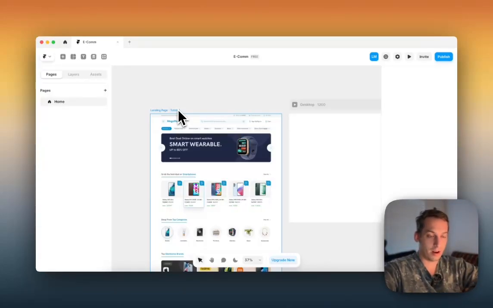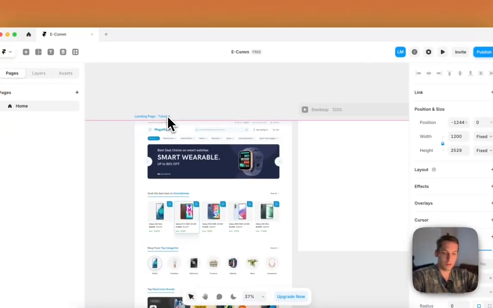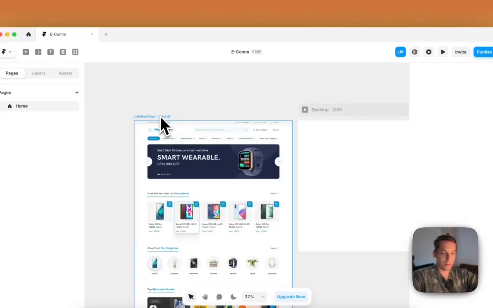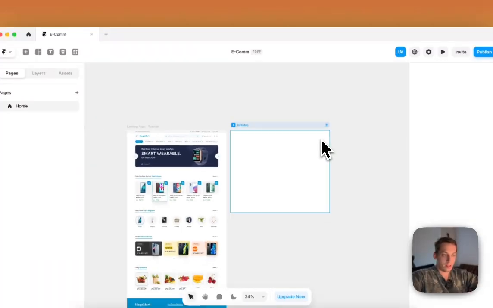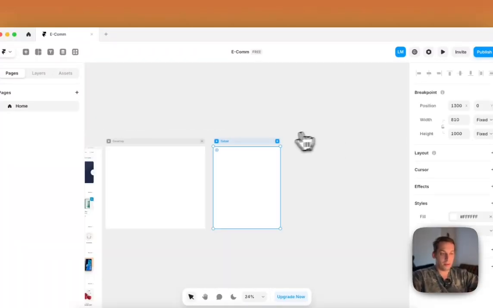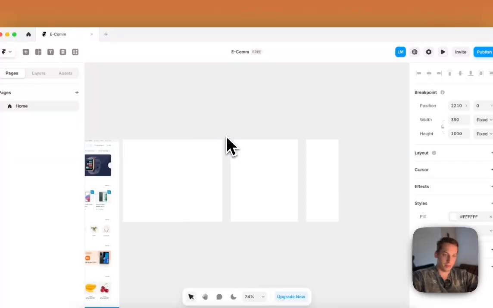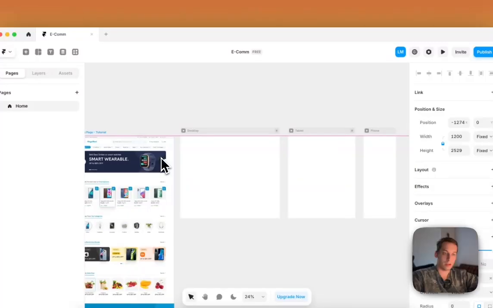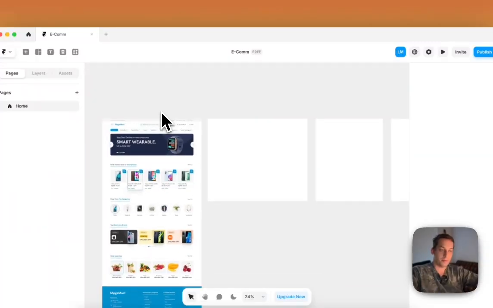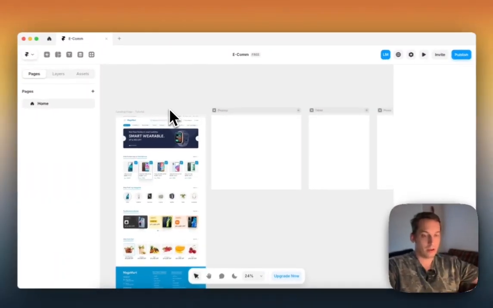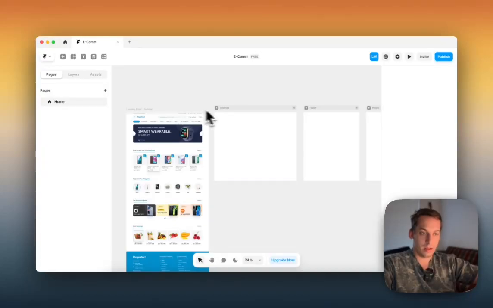For example, there's a plugin I know where you can copy paste it. But I prefer to just export the image the old school way and bring it here next to the frame. And I always love to set up the different frames. So we have the desktop, tablet, and phone. And remember, you always want to start working in the desktop version because then all the changes tumble down to the tablet and the phone.